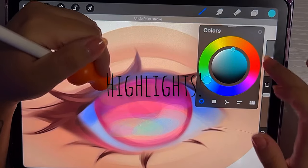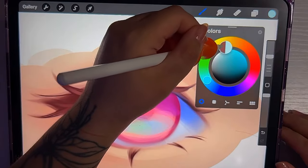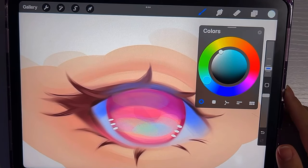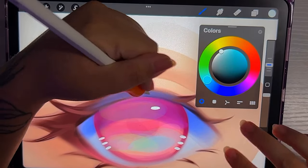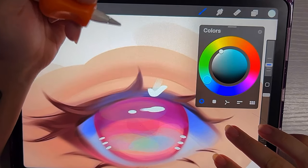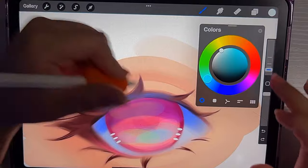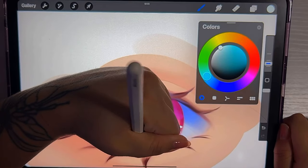After that, which is my favorite part, it's highlights. You can add highlights wherever you want in whatever style pleases you. I've been trying to mess around with different styles and placements. You can add a randomized shaped highlight onto the eye, or just a circle like a lot of people do, or if you want to go more realistic you can use squares and rectangles. But lately I've just been doing the little squigglies.